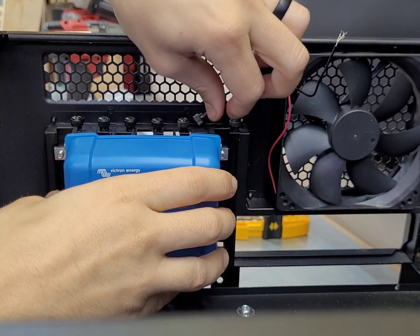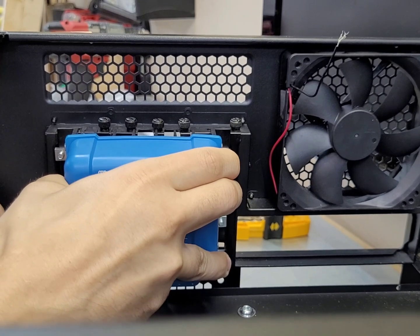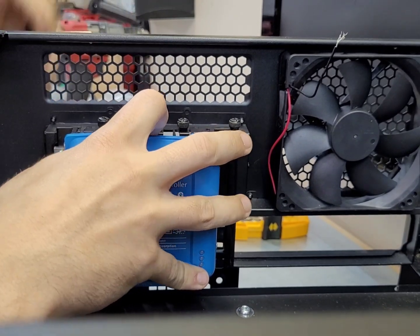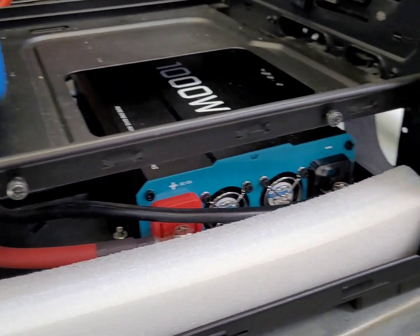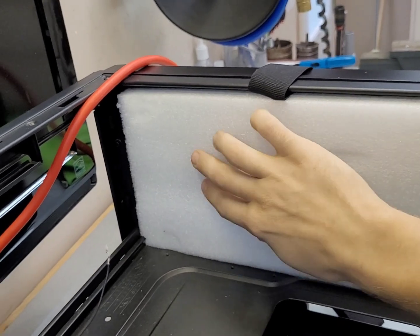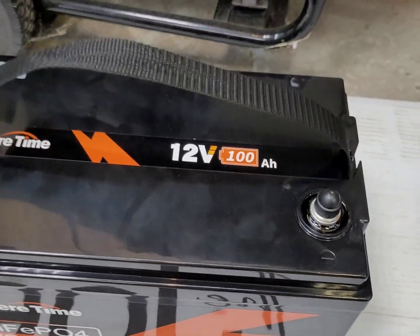I think this is my favorite part about mounting it this way - pop these thumb screws out and you should be able to remove this panel. I didn't mention it before, but this is the foam that actually comes with the Ampere Time batteries. They do come packaged up pretty nice. I was hoping I could put the whole battery in this foam but it's just not going to fit, so I've cut a piece - at least for this side - that'll sort of protect the terminals from shorting out against the metal case. In case the inverter ever moves, it can't short out. I'm going to keep the caps on the battery too, so I think that should be pretty well protected.